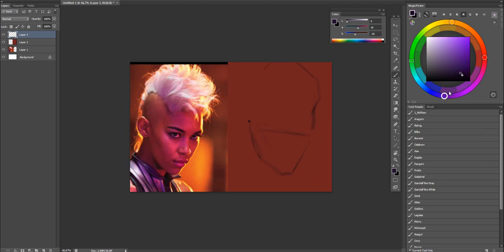Let's just grab a little bit more bluish. The reason I chose this picture, by the way, is because it has very nice lighting and color palette. It has a really strong magenta kind of lighting with the yellow rim light and stuff. It's really nice, basically. They knew what they were doing when they lit this scene.